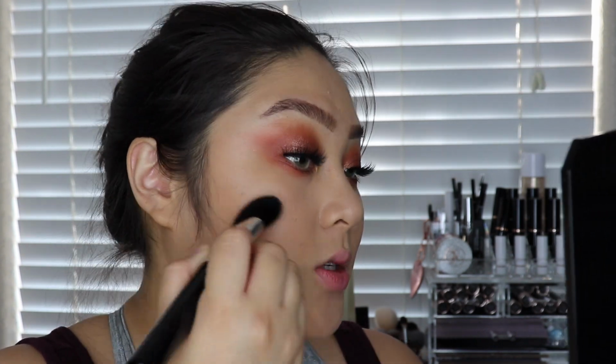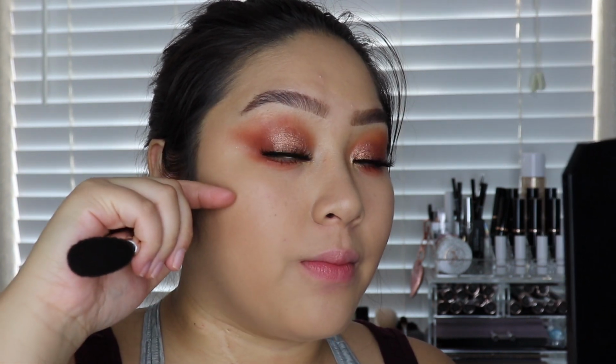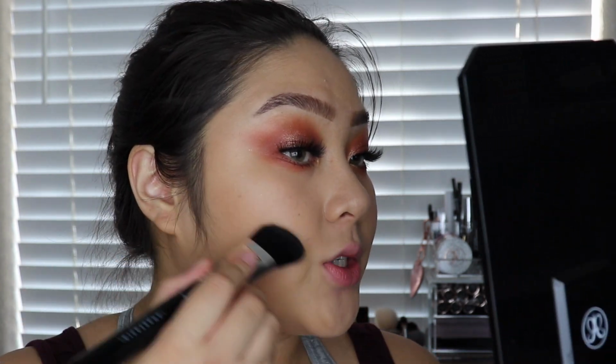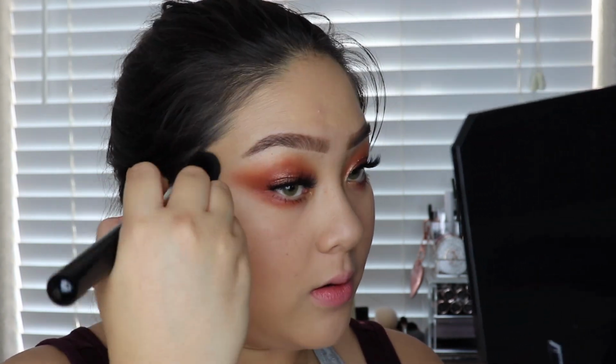And then I kind of just go in circular motions and I blend it, and I kind of stay above where my line is when I suck in my cheeks, so like around there, and then I stop there and go up from there. And I don't want to drag down the bronzer because then it won't give the effect that I'm looking for, so I just stay above that line that I created when I'm sucking in my cheeks.